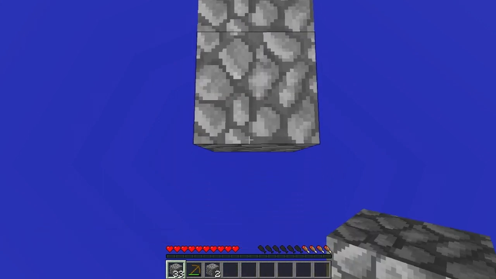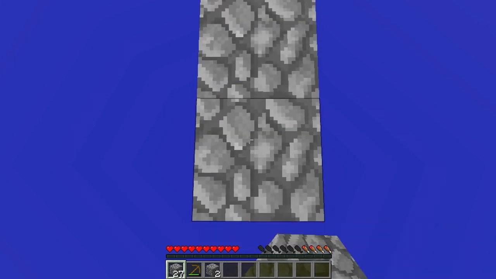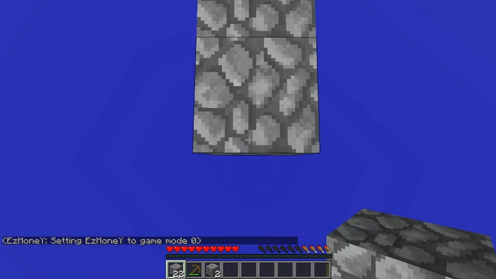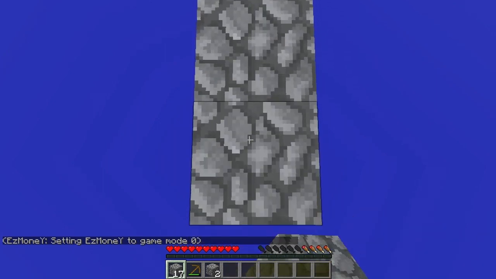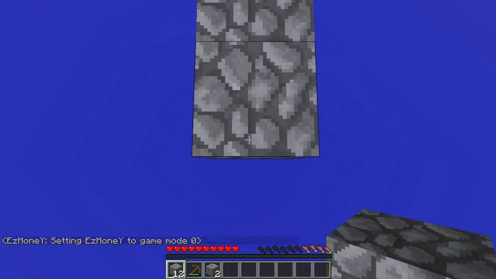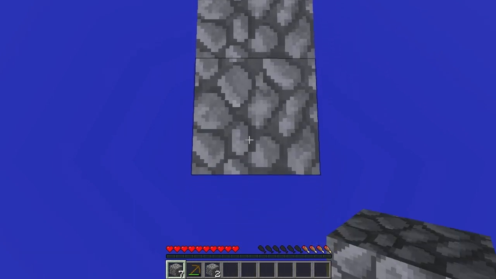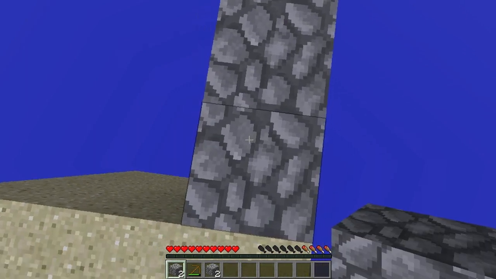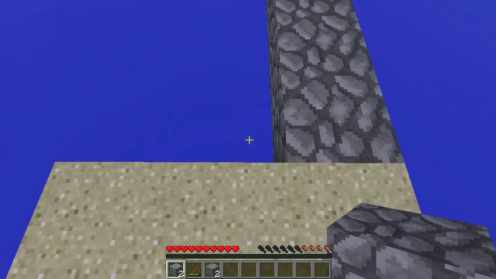We actually have floating dirt, so... Mm-hmm. Lava bridge... No, cobblestone bridge. Okay, this is weird. Okay, there we go. Did you spawn? Yeah. Alright, good. I'm close. Oh, I made it! I made it back without dying. I made it to Seed Island.